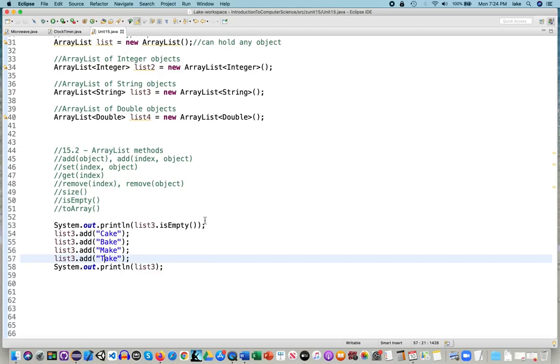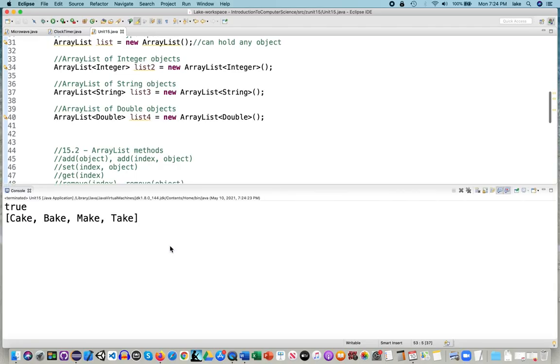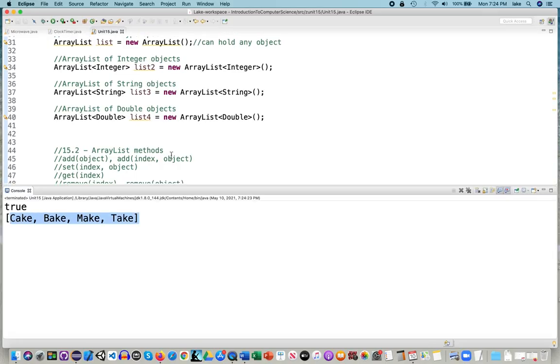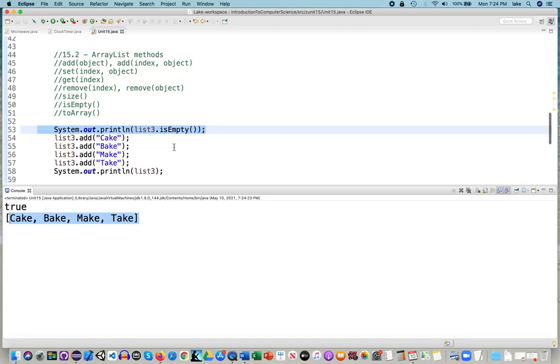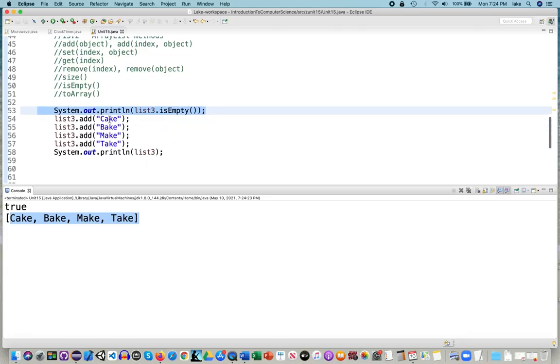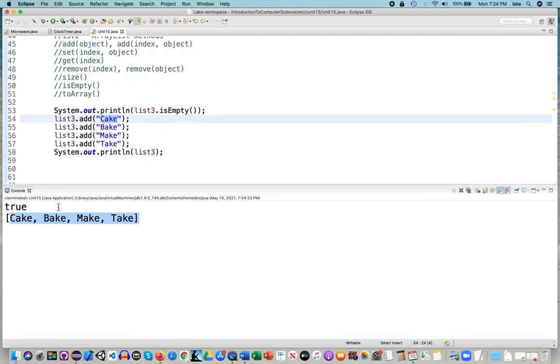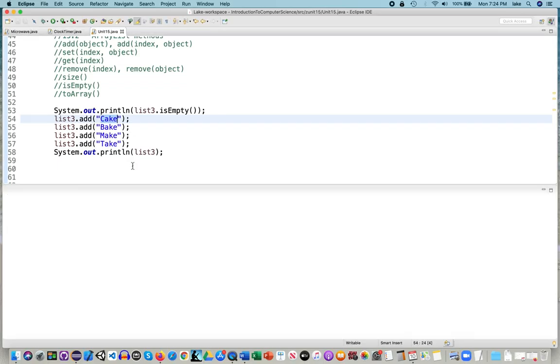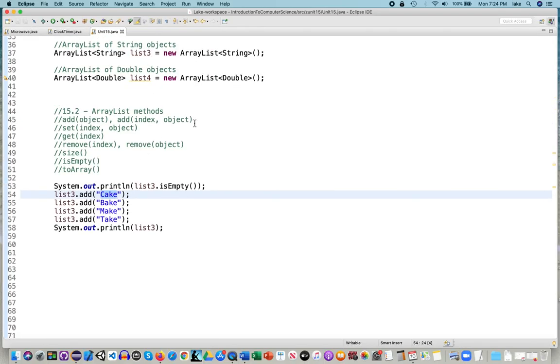Okay. So let's see now. The list is empty up here. But once I added these, it's not empty anymore. Look at that. See how nice this is? Because it shows where the stuff is added. So we have the cake at position 0, then the bake at position 1, and then the make at position 2, and so on. The next thing I want to do is go through all these methods here because you can see how nicely I could add at a specific index. So let's say I wanted to say list. Let me do them all here.